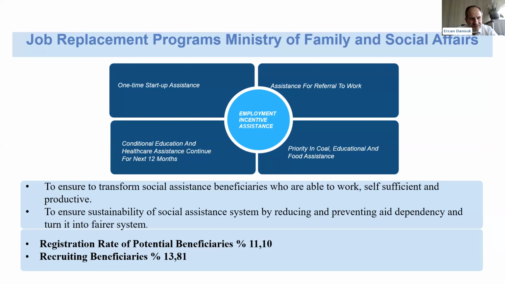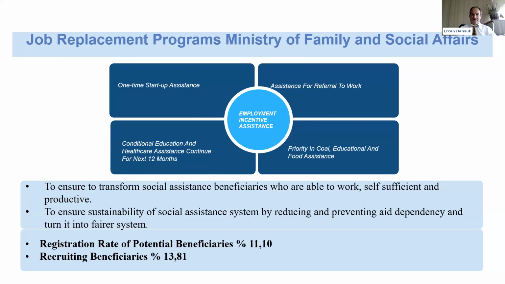And the other program is the job placement program. For this program, the Turkish Ministry of Family and the Ministry of Labor work together. There are several programs for the job seekers of our target group in the Turkish Employment Agency.